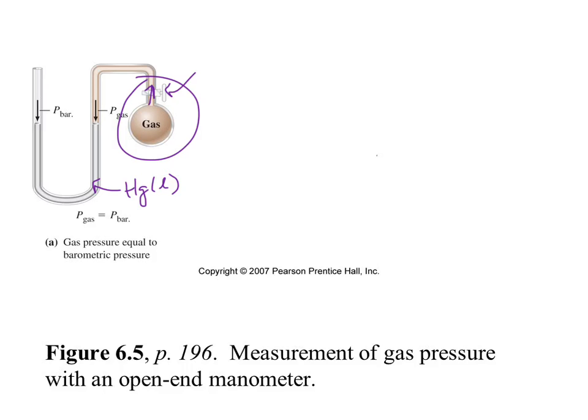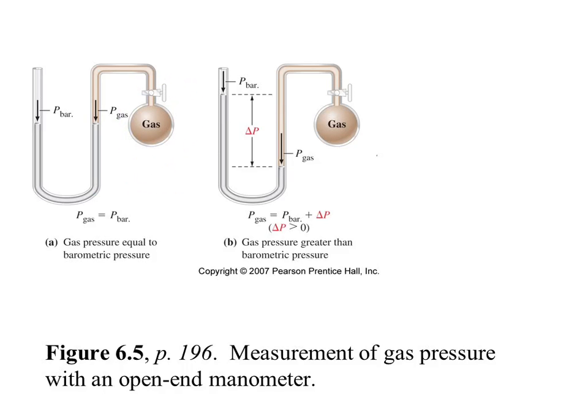So for instance, if our gas has a pressure that's greater than the pressure of the atmosphere, by the way, I hope we're okay with this, anytime you see, for instance, pressure sub BAR, that's the barometric pressure. That is the pressure of the atmosphere. That's atmospheric pressure. I don't know why but that's just what it is. So in this case, do you see that what's in our flask is greater than the atmospheric pressure. How do we know that? Because the liquid mercury has gone up that way.